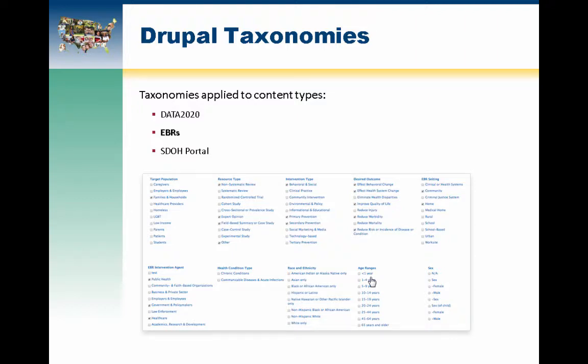We do the same thing with a couple other content types. This is our EBRs, evidence-based resources, that have, as you can see, a lot more taxonomies applied. This is a really complicated content piece we have here, and with Drupal, we're able to really simplify it. On the admin side, we have a lot of fun with some really complicated content editing and keeping it up to date. But for the end user, it's incredibly simple. Just like we saw on the 2020 search page, it's simple, all your results right away, faceted search. I think there's just one drop down to get into certain objectives, but it's really a lot simpler, and we're able to do this with taxonomies and faceted search.